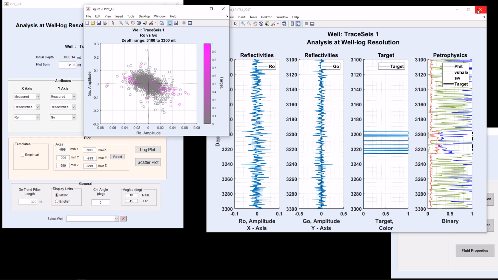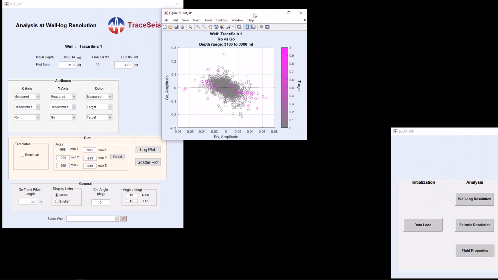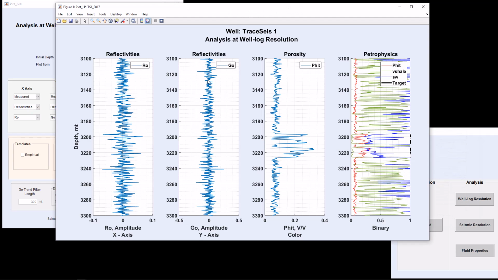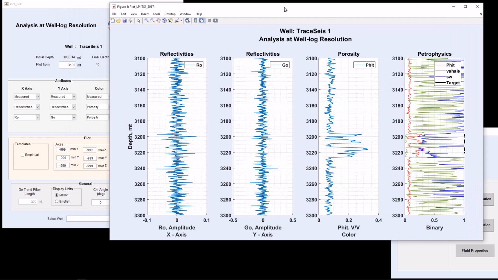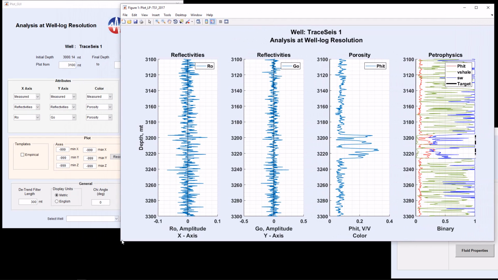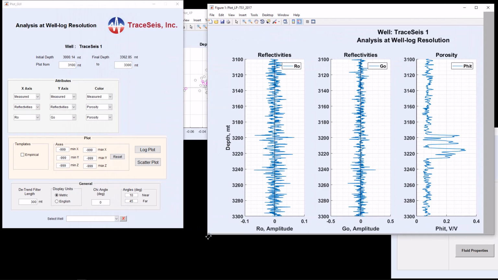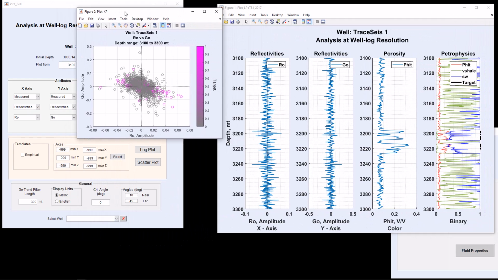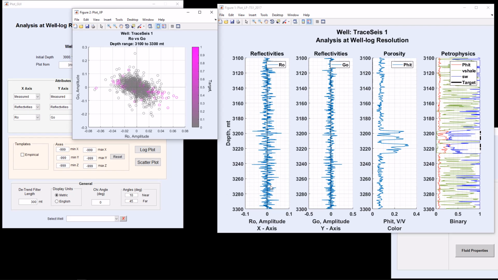So let's repeat the log plot, but now let's select porosity. So now we have in track 1 normal incidence at well log resolution, track 2 gradient at well log resolution, and in track 3 we have the porosity.